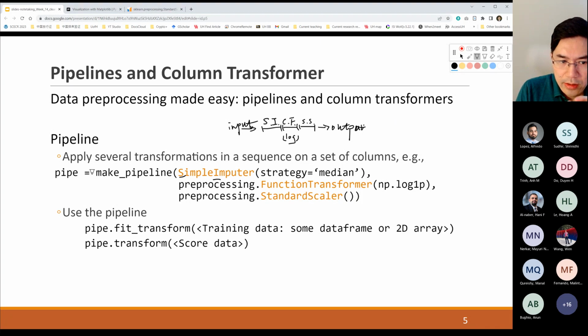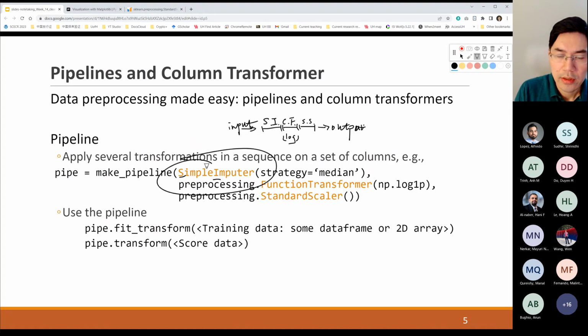This pipeline is specifically suitable for those interval variables that need logarithm transformation, potentially have missing values, and must go through standardization.